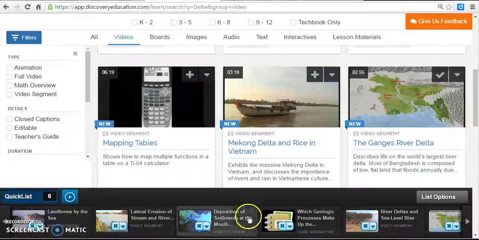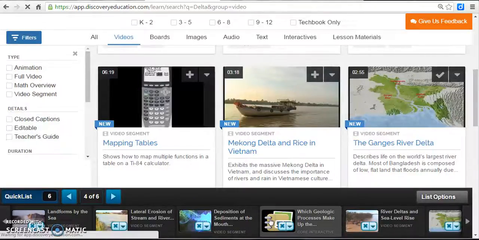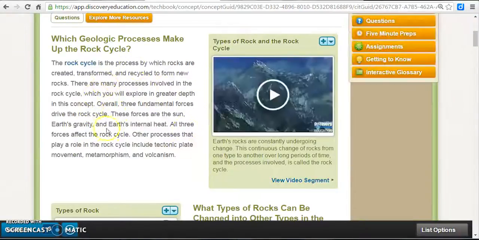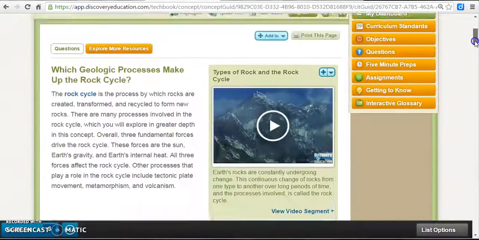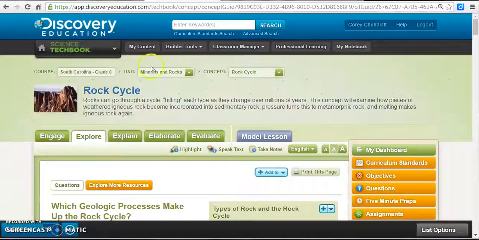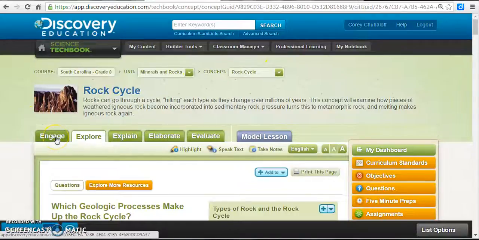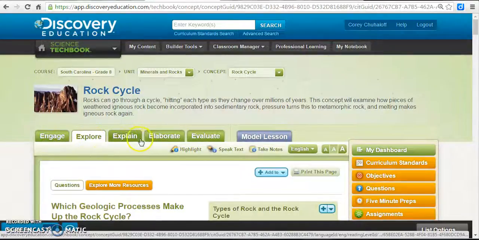It's called 5Es, and I'll click on it and show you what it looks like. So each one of these is part of the tech book, the Discovery Ed or the DE tech book. Each one of the tech book has a unit and then a concept that you can select, and then it has the 5Es. So engage, explore, explain, elaborate, and evaluate.